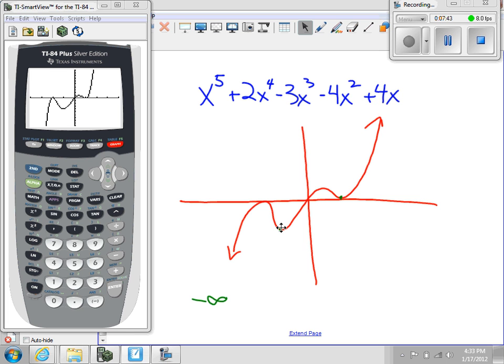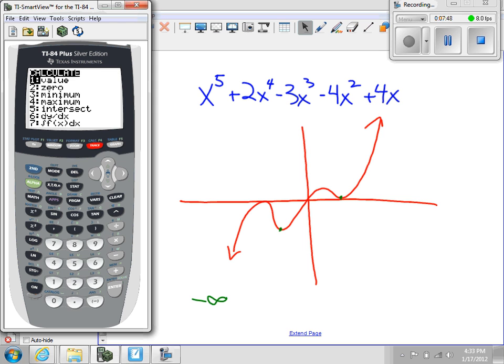So I'm going to calculate my first local minimum. I'll go second, calc, and I'm going to go minimum, number 3. Well, my left bound is way over to the right there. So I want to move my left bound back over to the left because I'm going to find them from left to right. And I can see that about negative 1.5 will be to the left of my local minimum. Yep. And I'd say negative 0.5 would be to the right of my local minimum. Yep, I can see my intervals.